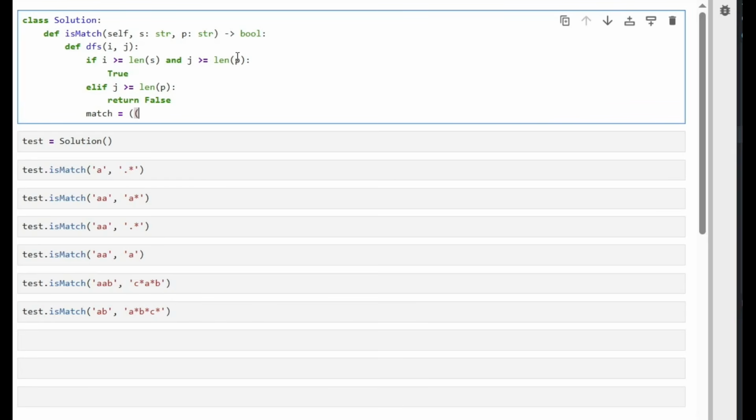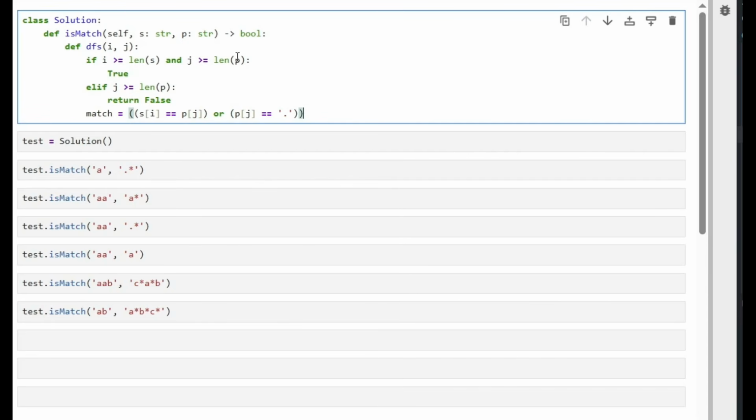If s of I equals p of j, or p of j equals dot, like this.